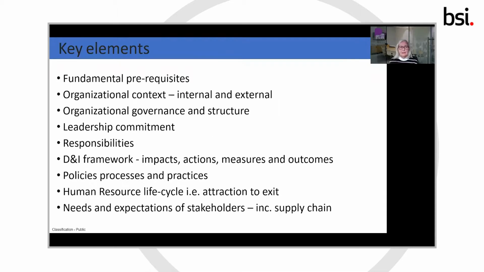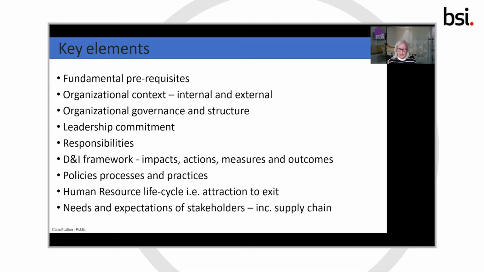Next slide, please, Helena. So the key elements of the standard, it follows the normal format of a guidance standard. So clause 1 to 3 are as usual. Clause 4, which I'll come back to later, is where we've identified our prerequisites that are fundamental to building good D&I foundations. And then we have also in clause 5 focused on accountabilities and responsibilities, specifically organisational governance, organisational leadership, people who have roles where they have designated responsibility for diversity and inclusion. But ultimately, we've also identified that every individual is also ultimately responsible.